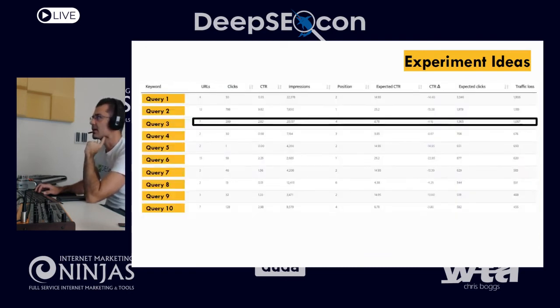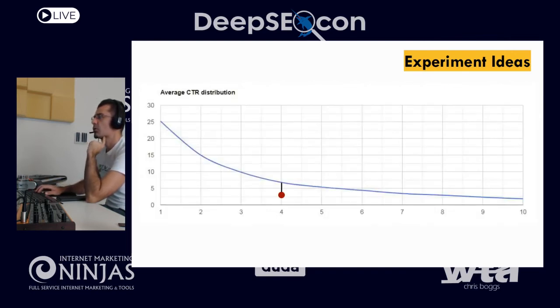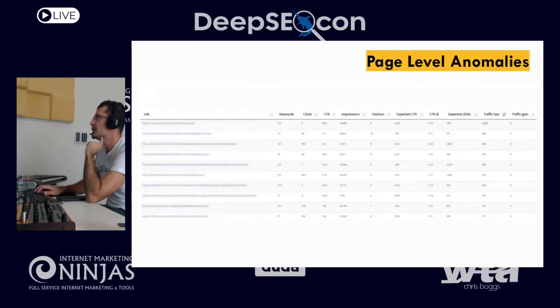Now let's have a look at query 3. We've got CTR of 2.62, and we expected CTR of 6.78. That's a bit more realistic. We've got a CTR loss of around 4%. So that's what we're looking at. We have a slight negative deviation from the norm. And our norm, if you remember, is determined by the averages of your entire data set minus the brand, minus all the non-commercial stuff.